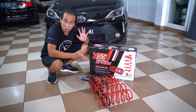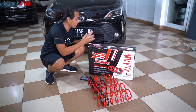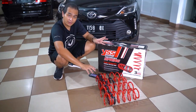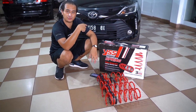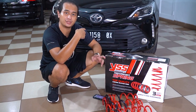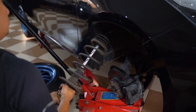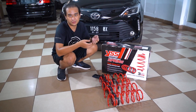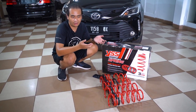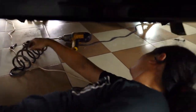This is a YSS spring, specific for this car, which is a Toyota Vios — or in this case, a Toyota Limo. The setup on this Toyota Vios, or Limo, is pretty simple. In front we have McPherson struts, which means I have to take out the front assembly and change out the springs from there. For the rear end, it's super simple actually. You just need to jack up the car, loosen the two bolts which the lower end of the shock absorber mounts to, and then yank out the springs and change them.